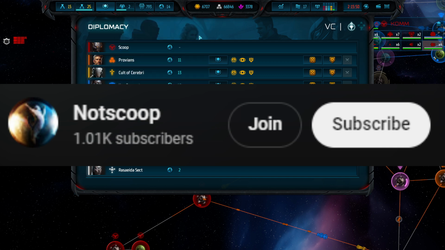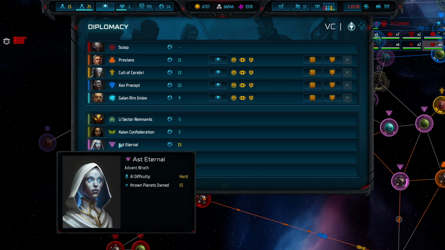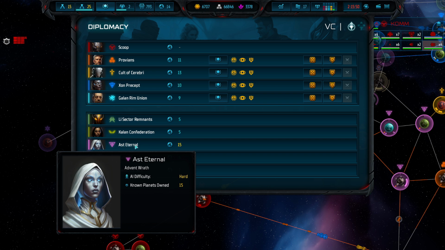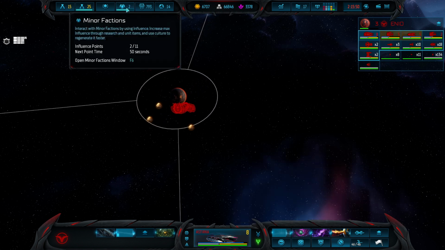And we have 14 planets, so we're second place. This guy's first place, but I don't think these guys are in a state to win because they're outnumbered on every front except for this guy. So I think we're going to power through and go straight to the end here.